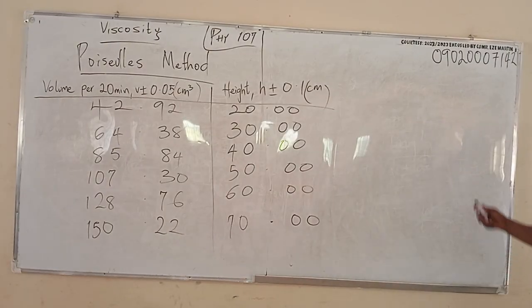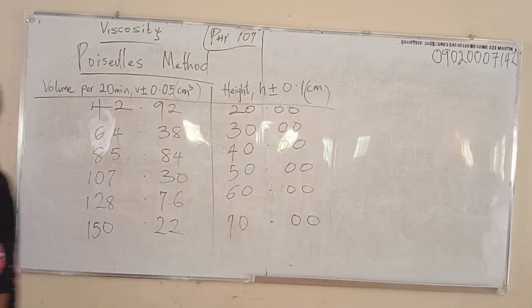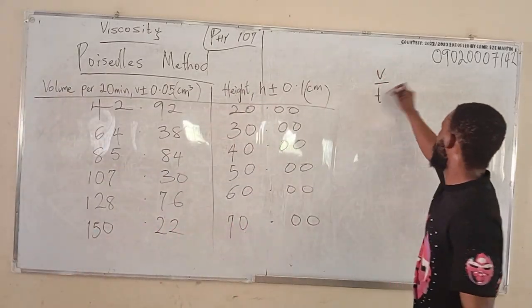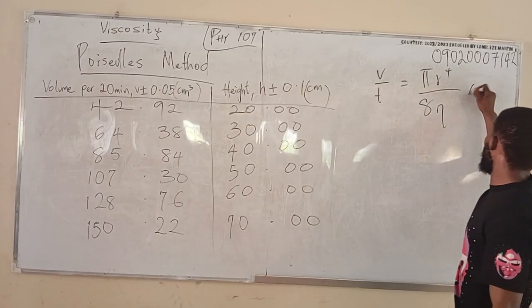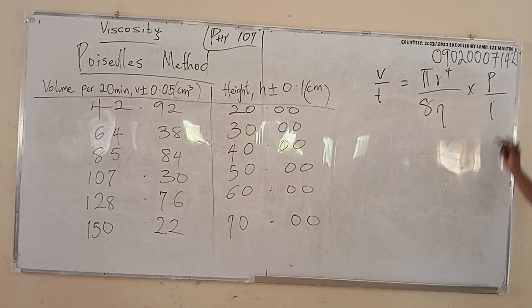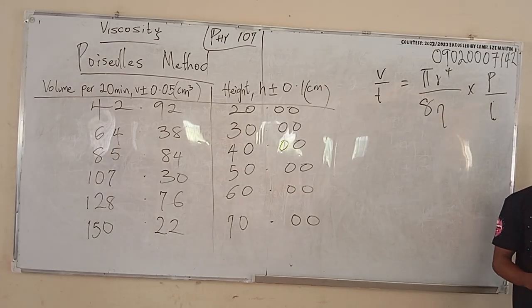Okay. One please. From the question they asked us to find the SI units. They say we should find the SI units. But please, let's check something. Do you remember that formula for volume flow rate, it is equal to pi R^4 over 8 times Q over L? Now see something. Do you know what this means? The higher the pressure, the higher the volume flow rate. Hope you know. That's what it means.